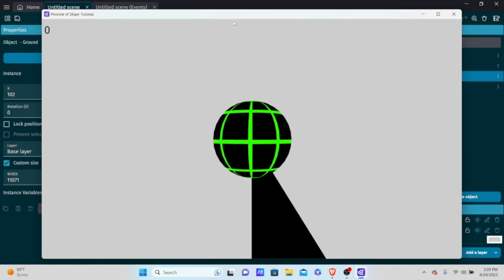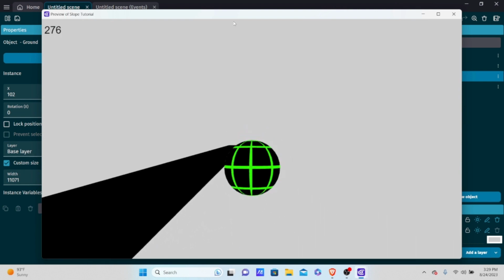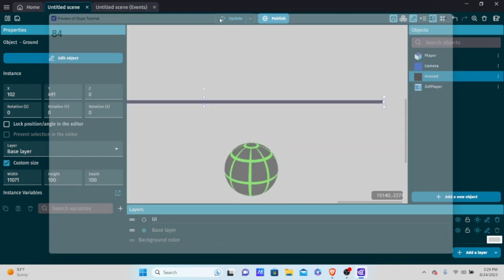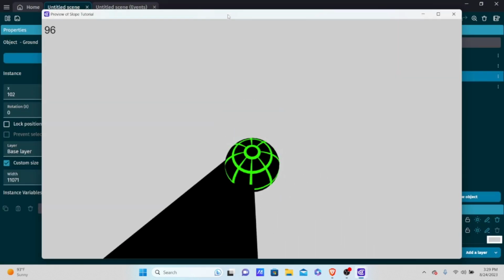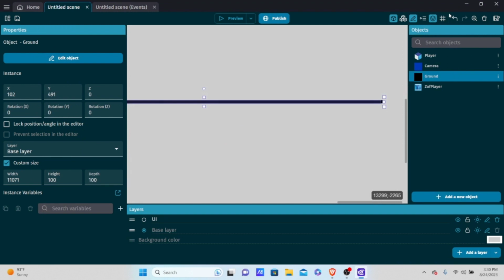Now, we want to make it ranges. In this case, it looks like when our player is about -50, that means it's a fall off. And here, it looks like when our player is about 150, it should fall off. I'll say about 150 if I touch that again. It should be about -50 here, fall off, and then 150 here. Now, we could hard code those values, so that if it's greater than or less than any of those values it falls off, but that's not flexible. That means if I change the width or the depth of the object, I'll have to change the code again, and that's not good. So how do we do this?